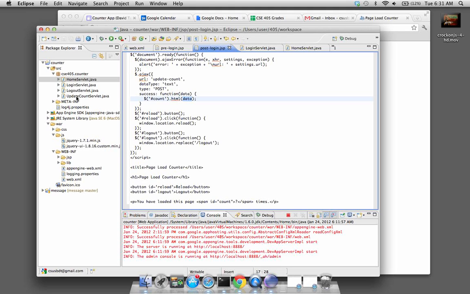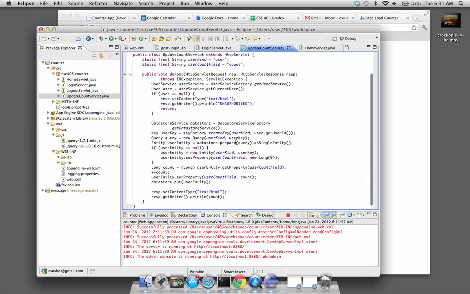And if you look at that, the very last thing we do, we're writing the count, which is a simple number, into the output stream. That's all we do. We only write one thing into the output stream, which is right there. It's the last thing we do. This line before it is simply setting an HTTP response header. We're setting the content type header by calling the method setContentType. We're setting it to text HTML.